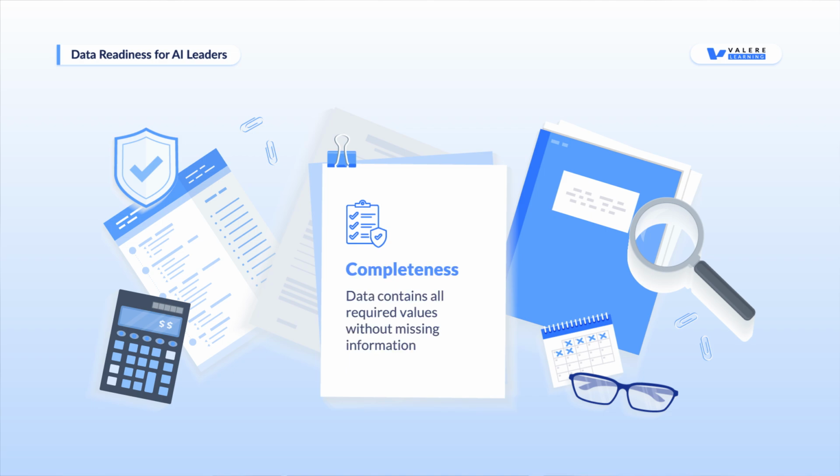Accuracy. Is it error-free? Completeness. Are there gaps or missing values? Consistency. Is the data saying the same thing everywhere that it's used? So is there a customer listed as John Smith in one database and Jay Smith in another? Or finance is calling something net sales, but marketing calls it revenue. That's an inconsistency in how the data is not only defined, but how it's formatted.